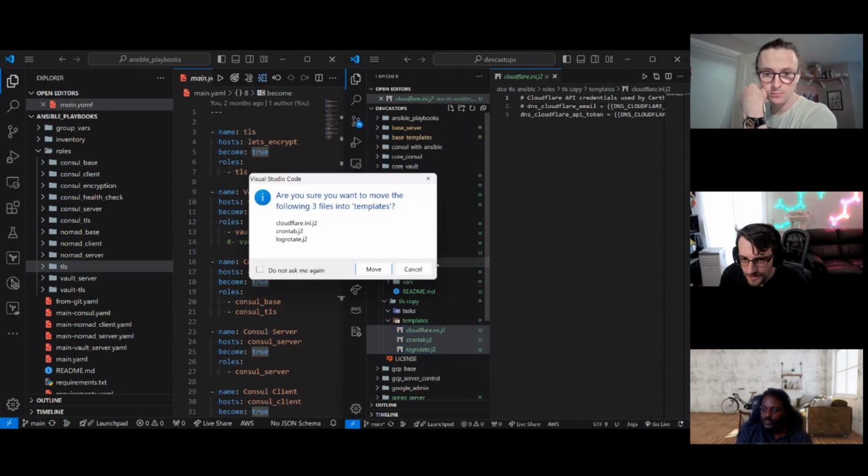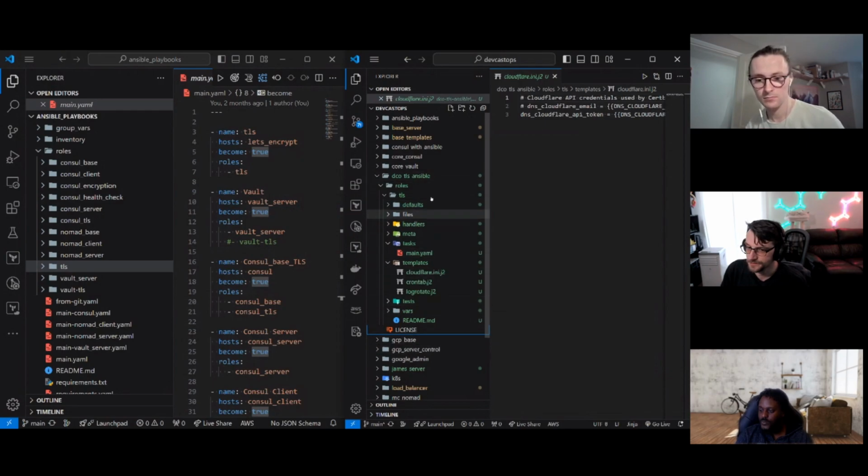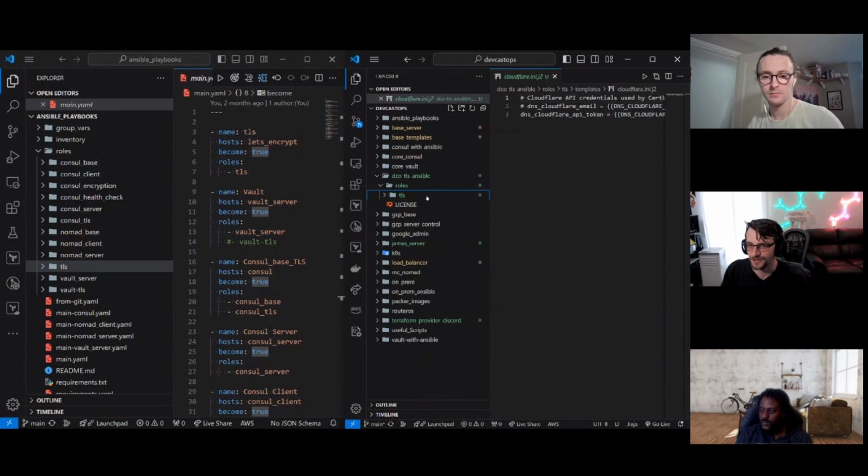These are all our templates. It's worth saying, annoyingly, this folder structure needs to be preserved. So we are going to have repos that look like this. But we should have README as well.